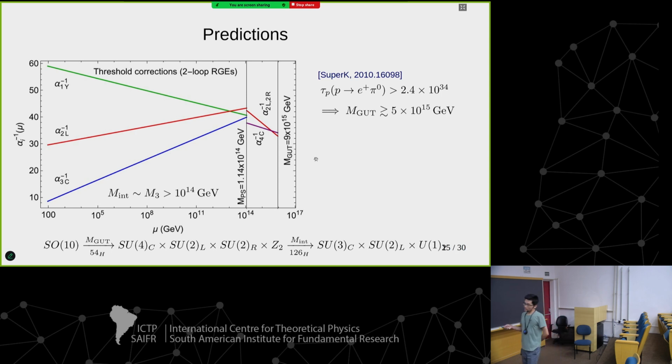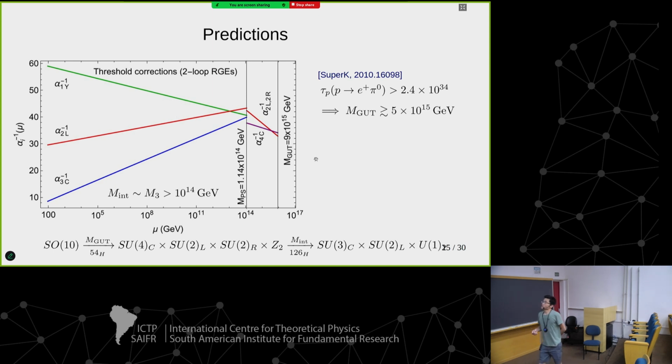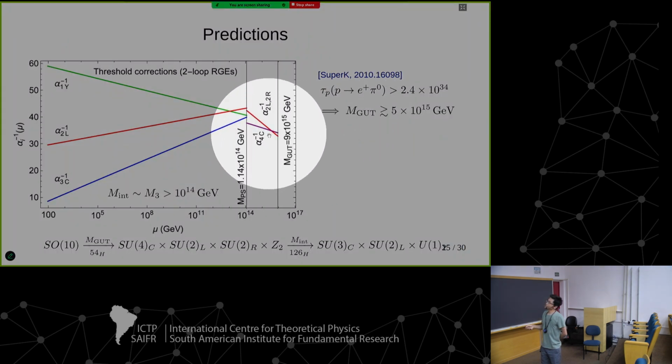And then the other one is gauge unification. So we want to see whether they unify at a scale which is consistent with proton decay. So this is the GUT scale. From this channel, which violates B and L by 1 unit, Super-K, this experiment, puts a bound on the scale of the GUT, meaning that you put the coefficient to 1 and then you see what scale it has to be. So in this model, it's still possible to have a GUT scale quite high, but then you might question, it doesn't look to be unified, no?